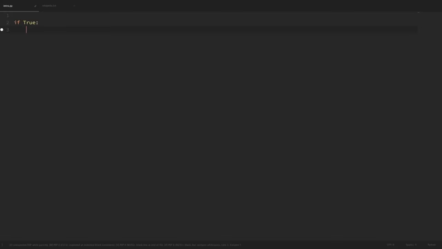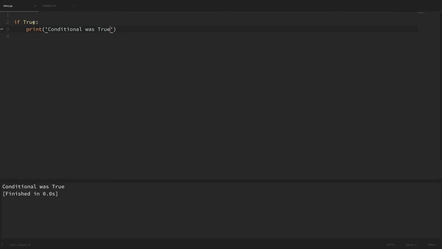and hit enter. And now in the next line, we want to be sure that we're indented over so that we're writing code within our if block. Now we'll just print out a string here, and I'll just say conditional was true. Now if I save that and run it, then we can see that it printed out that our condition was true. Now this print statement will only be executed if the condition after our if statement evaluates to true.